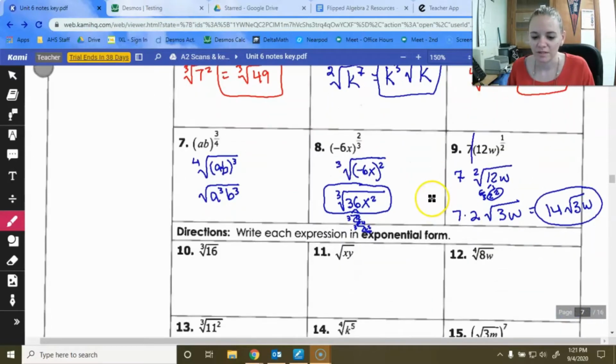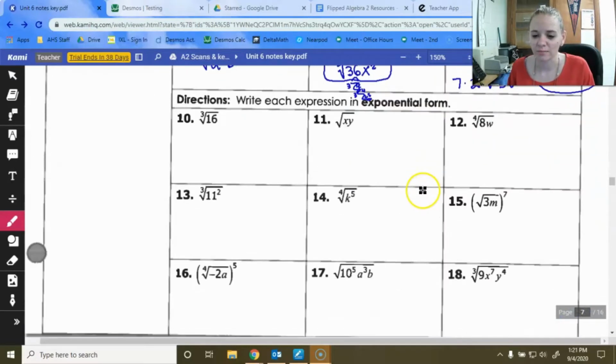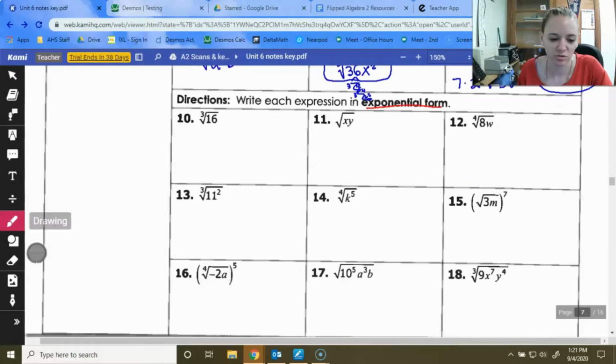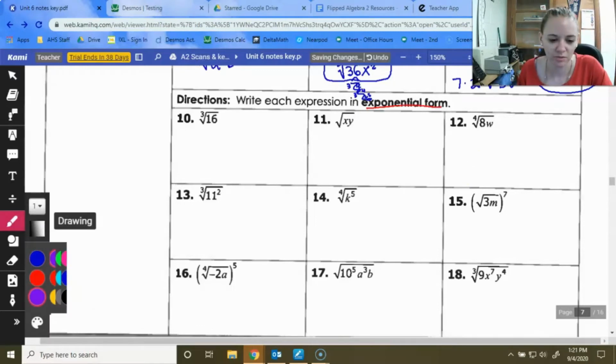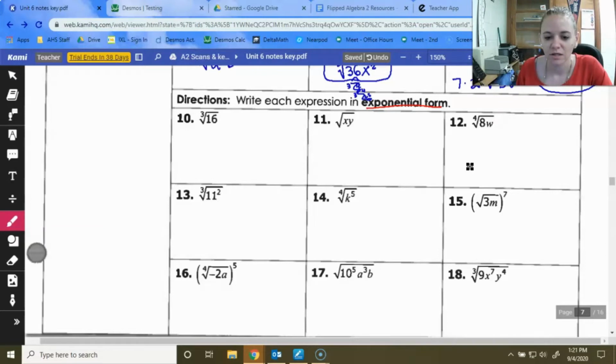Alrighty, let's try now the other way, okay? So we're going to kind of switch this around. Instead, we're going to start with our radical version, and we have to change it into exponential. So let's go back to a different color. Alright, so now we got to think reverse, okay? What I had to start with was 1 over n, and then n was out here, and then x was raised to my 1 power. So now I'm going to shift it back the opposite way I came.